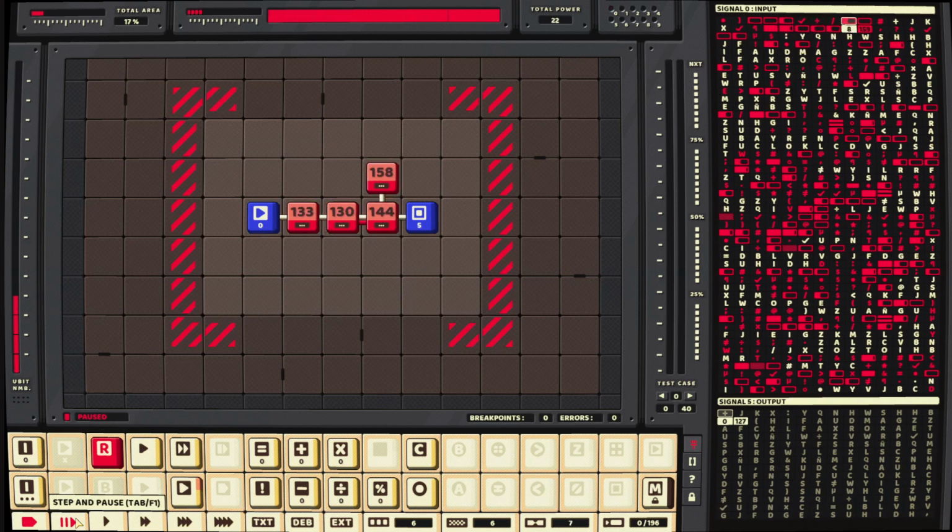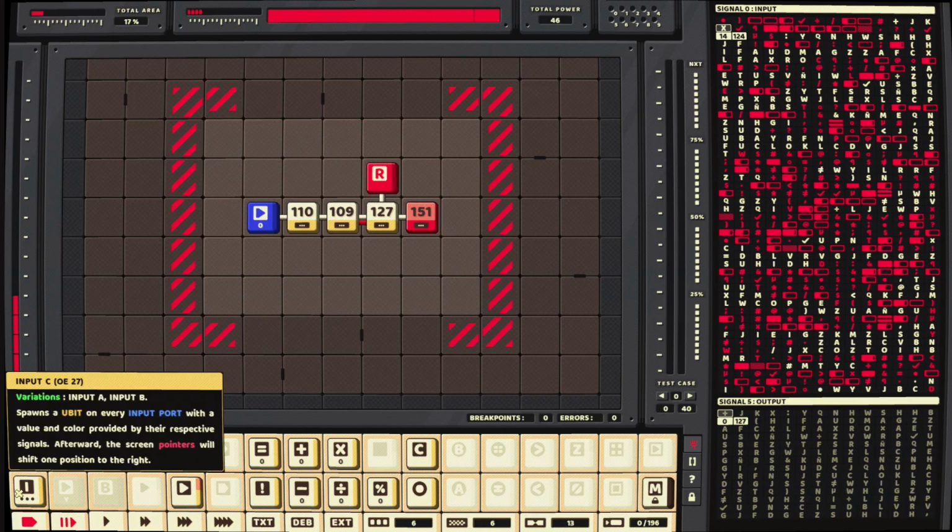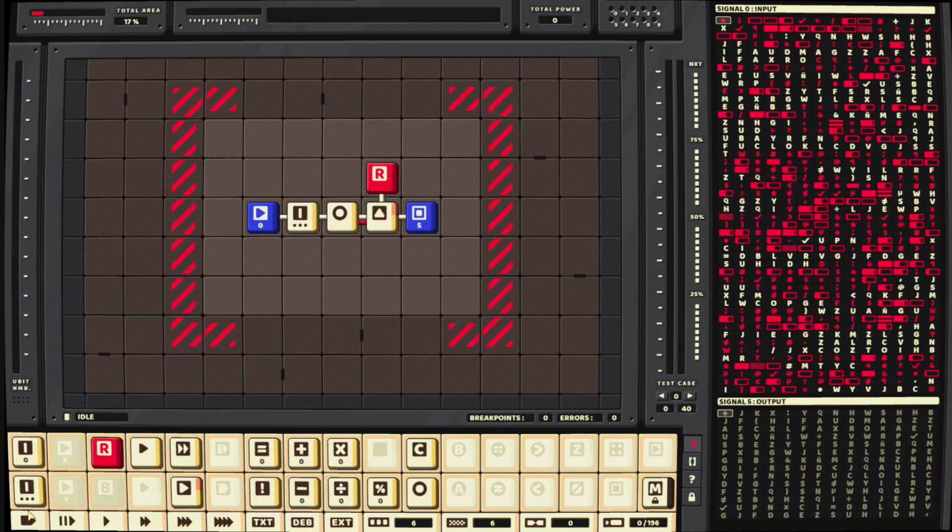So the question is, am I like off by one? When I get a white one, is it going to actually accept it? Ah, yeah, see? The white one here toggled what this was doing before it had time to dispatch this. I worried that might happen, but I wasn't sure.